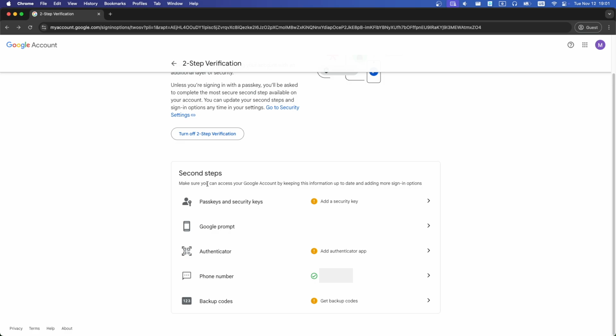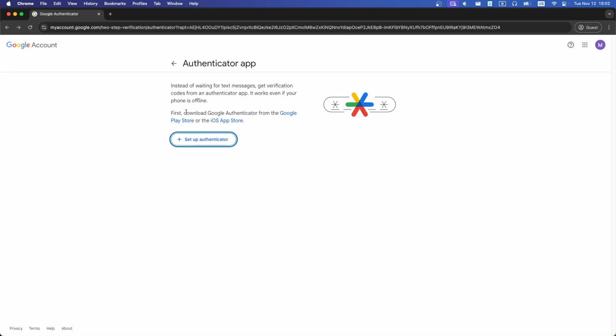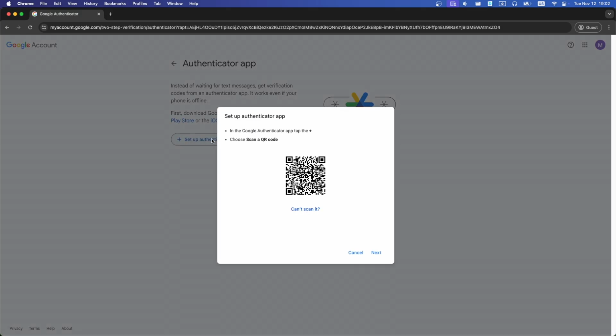Now you can add additional authentication methods. So instead of a phone number, you can authenticate your account using an Authenticator application. Click Add Authentication application. First, download Google Authenticator from Google Play or App Store. Once you have installed it, set up Authenticator. Open your Google Authenticator application and in the bottom right corner, click the plus button and scan the QR code.